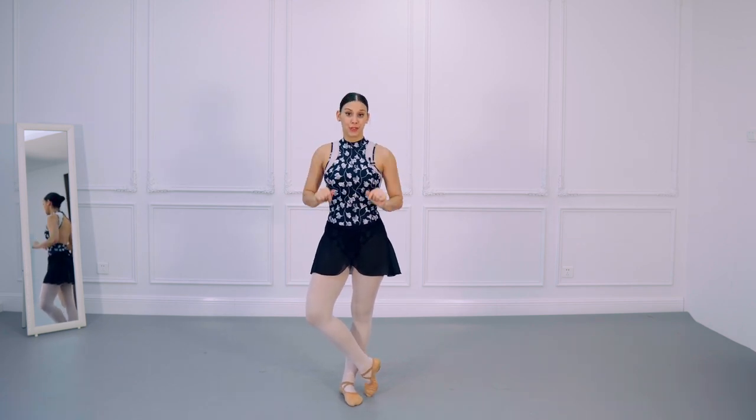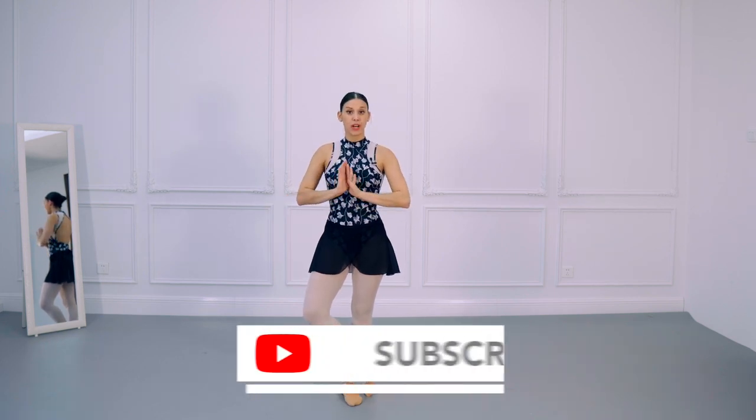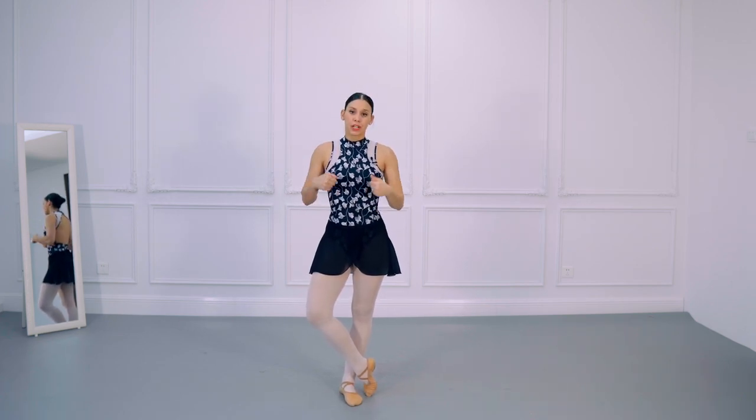This is the continuation from last week's Barre class. Therefore, today's class is beginner's intermediate level. If you haven't warmed up or you haven't done anything before this class, I would recommend you to use these exercises for warm up and a stretch. However, you can also join me right now.